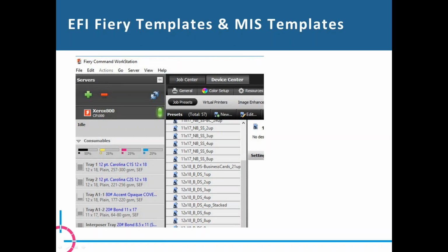So I went over to our Fiery Command WorkStation on our device and used the Impose tool and made some job presets. I made it so that if you made a one-up file, and at the time I based it on the crop box, and we cropped everything down to whether it had a bleed or not, and the bleeds all were 1/8 of an inch all the way around, then they would drop in these folders. But there was a gazillion of them. And then I had to kind of train everyone: this is what will fit in there, and this is what will fit in there, this folder or that folder. I had to figure out that a 5x7 would fit four up on a 12x18, and so would an 8.5 by 5.5, and so on and so forth. And then kind of get everybody to think that way.